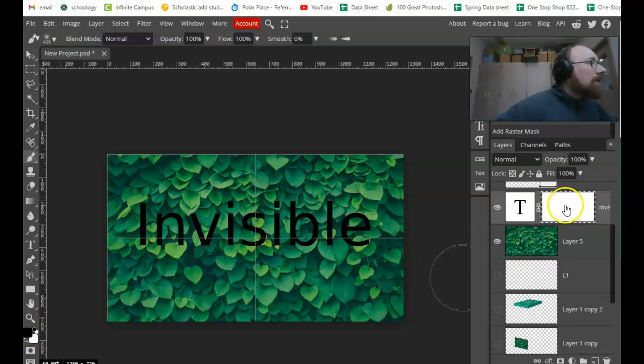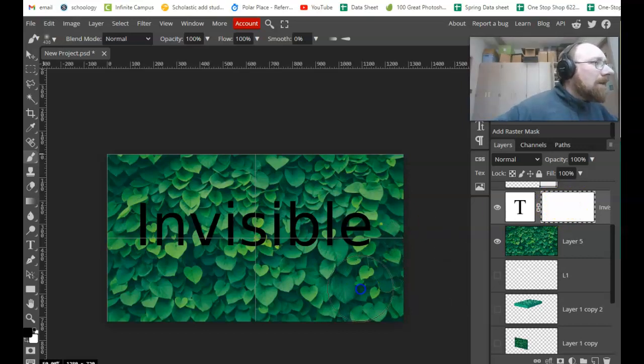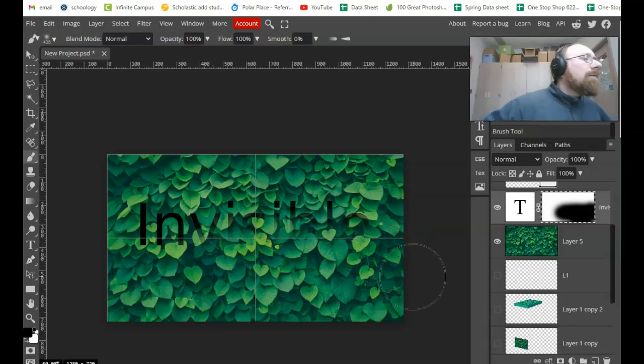And I'm going to make sure that I've selected the layer mask next to there. And now as I paint, you can see that the letters kind of fade into the background like they're becoming invisible. So the first way to make something look like it's becoming invisible is to paint a layer mask, or basically erase that layer.